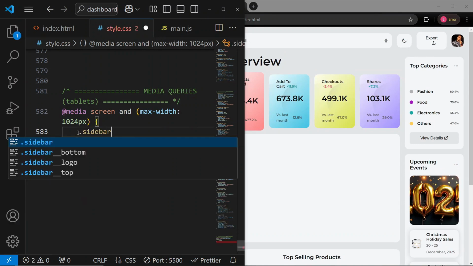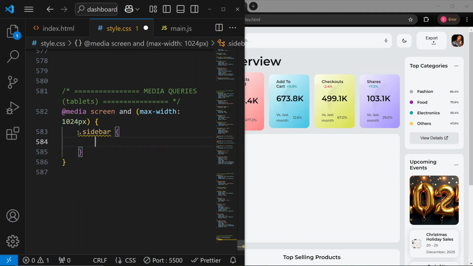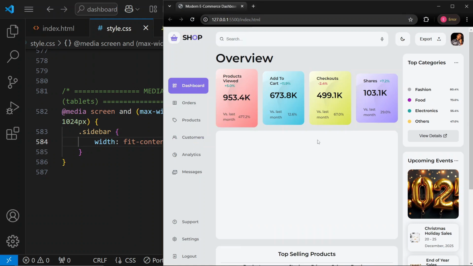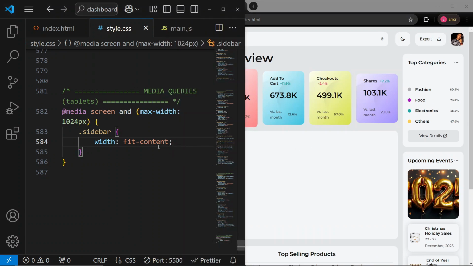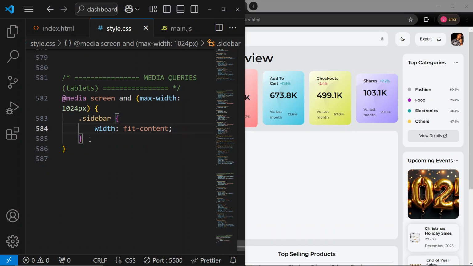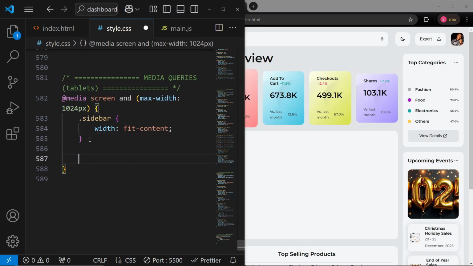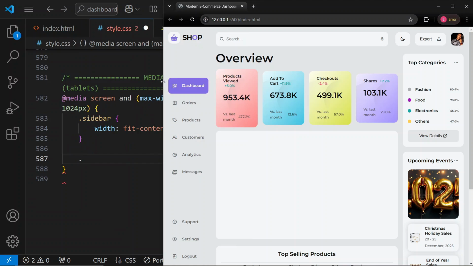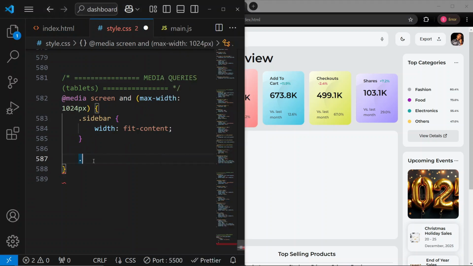Now let's go ahead and start this. I'll get the sidebar and I'll give it a width. I think we already gave it a width, right? I gave it a width of 12rem earlier, but here I'm setting it to fit-content. So let's go ahead and grab the H3. That's the logo here. I'm going to grab that and set display to none.